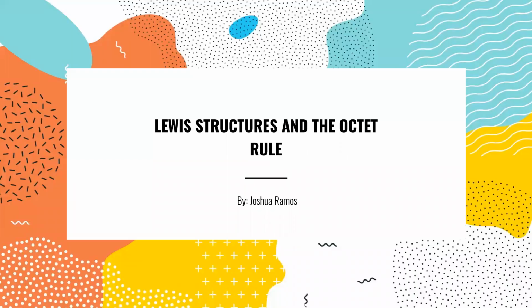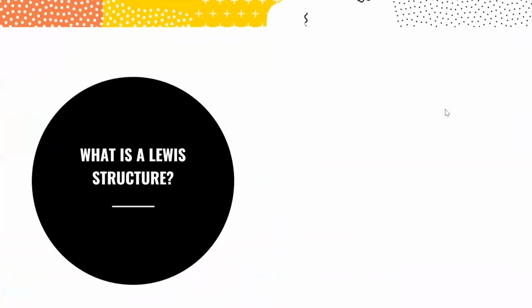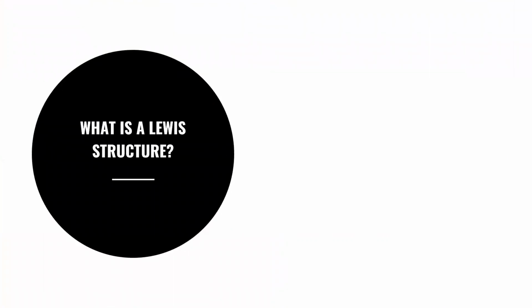I am a general engineering student in Chemistry 119, and today I'm going to teach you about Lewis dot structures and the octet rule. So let's start by asking, what is a Lewis dot structure? Well, it's a way for us to visualize the valence electrons and electron bonds between the different atoms in a compound. For instance, H2O and CCl4 are shown here, respectively, as Lewis dot structures.